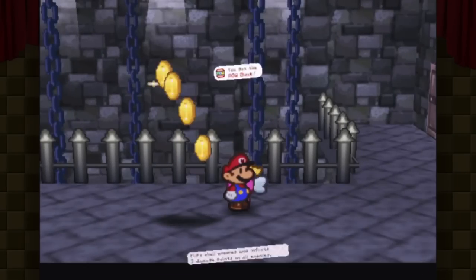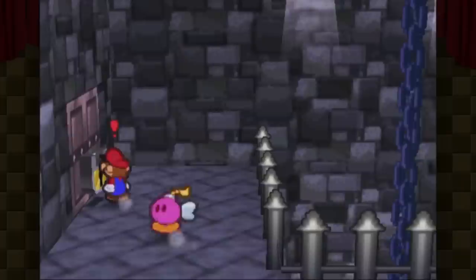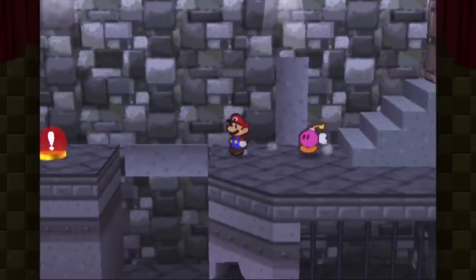Oh, hey, Pow Block! Nice! That'll be good at taking out some paratroopers. Now that we got the key, we can go onward. It's nice and efficient with that. And then, oh, this room.